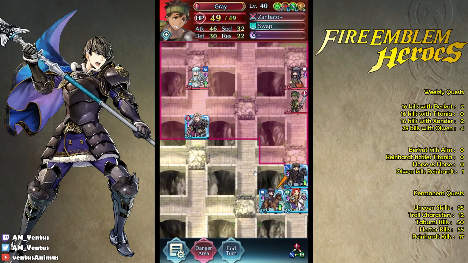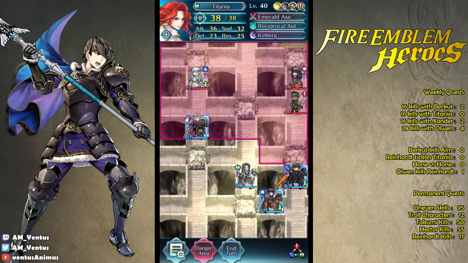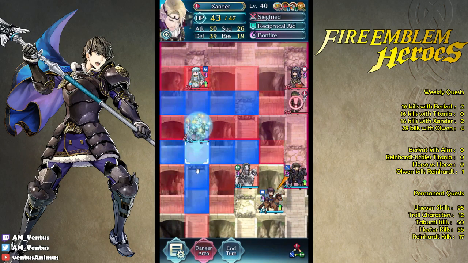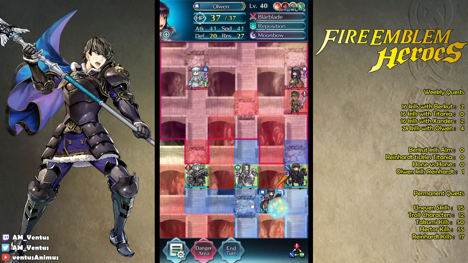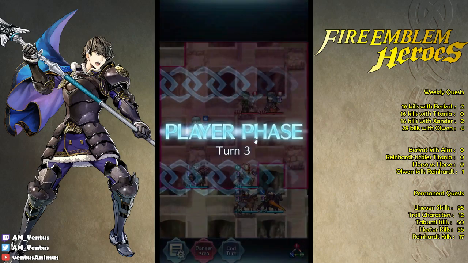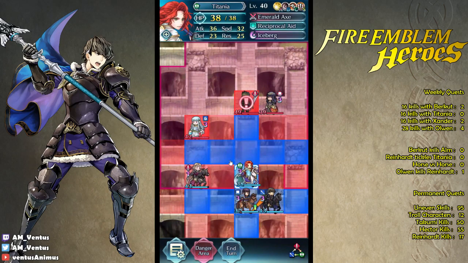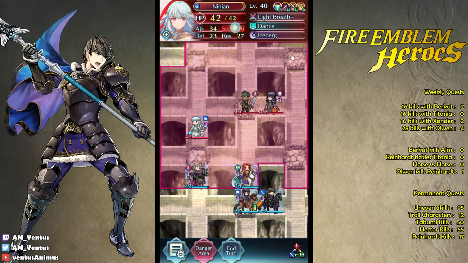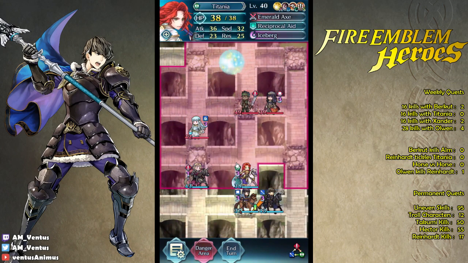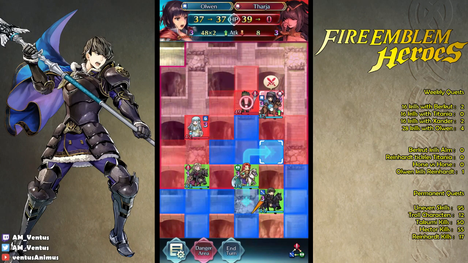Alright, let's back off a bit then. Let's put Titania over here and kill Ninian. Yes. Yes. 1, 2, 3. Onward. Alright. They're not separating. It's kind of a problem. Stay alert. 36 speed. Live on. Okay.